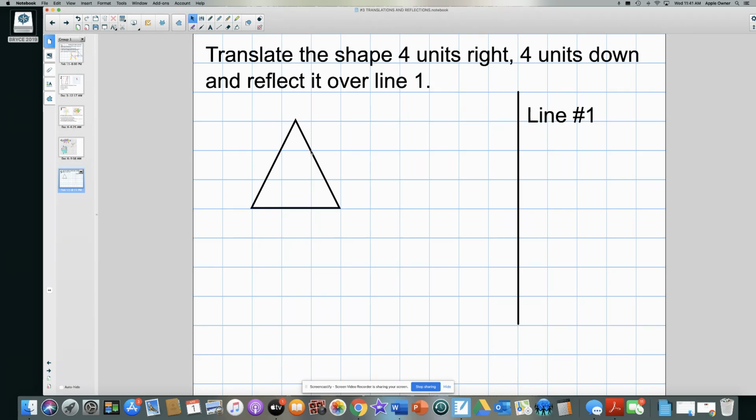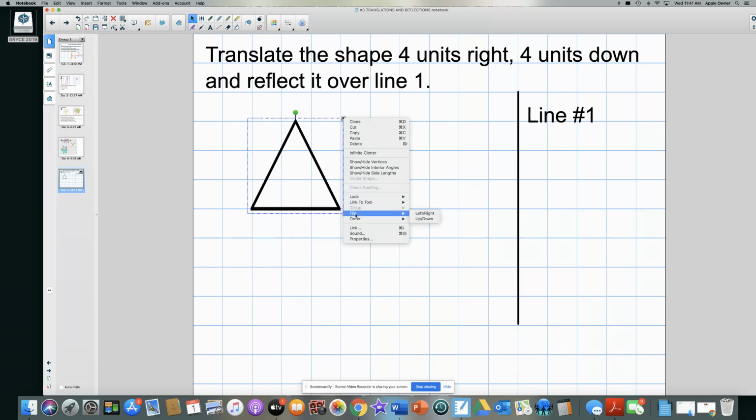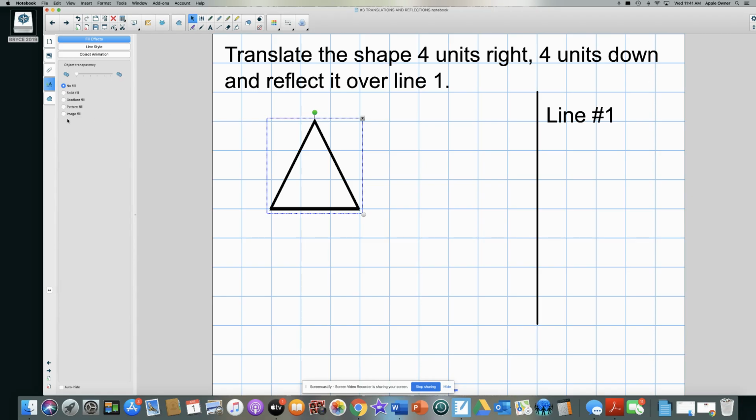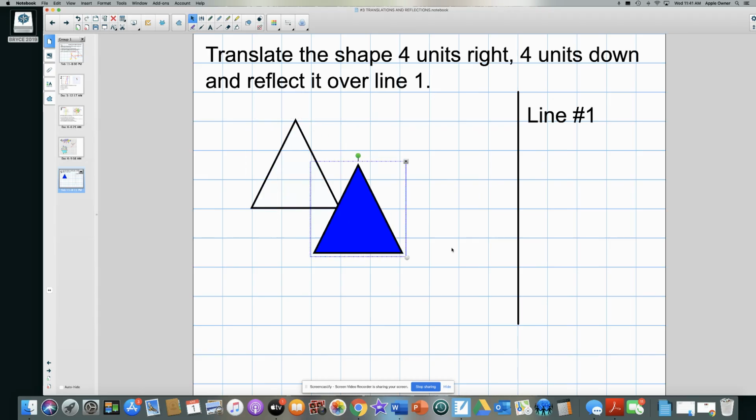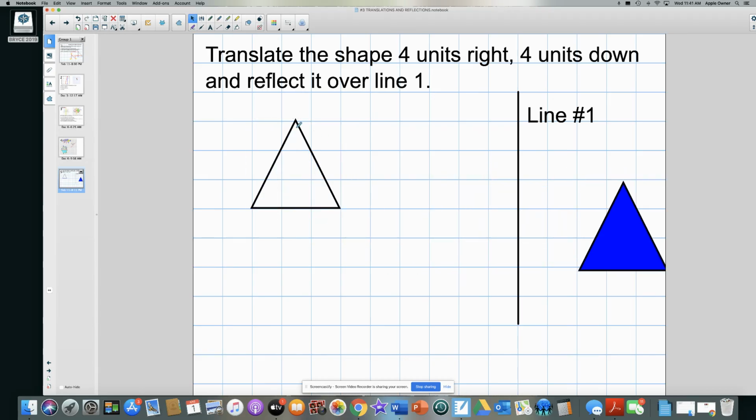Now, what I can do with this one is I can make a clone of it, so I will. And I'm just going to change the color so we can see it in the moves. But I'm actually going to move it properly, like I would have shown you before. So it said 4 to the right and 4 down. I'll start with these bottom ones. The middle one's fine, I guess. 1, 2, 3, 4. And then 4 down. 1, 2, 3, 4. That should be my new point there.